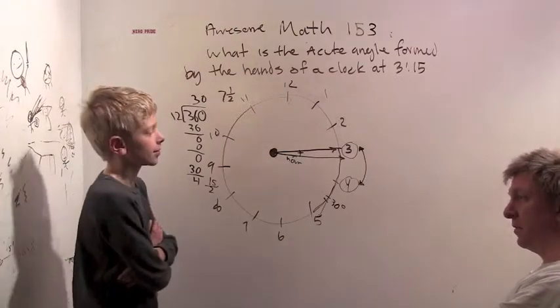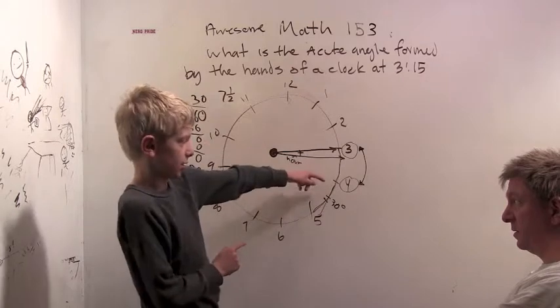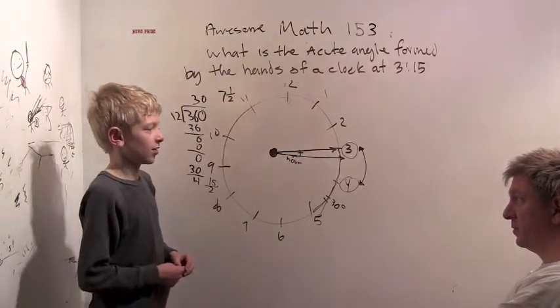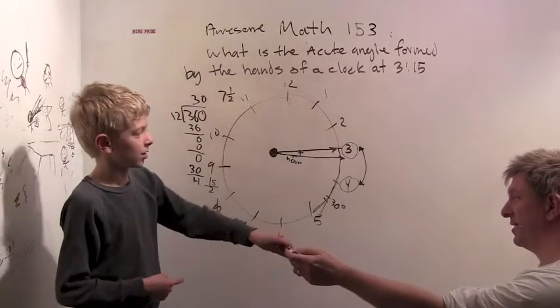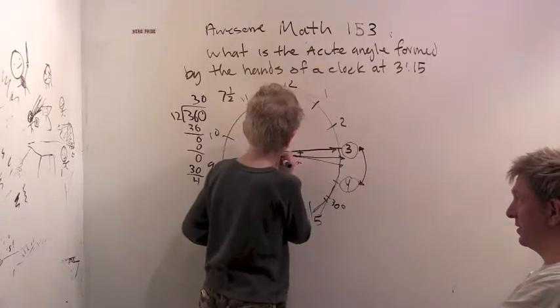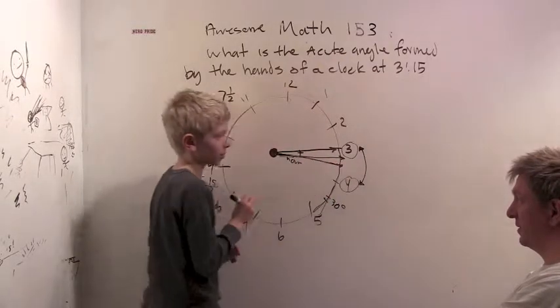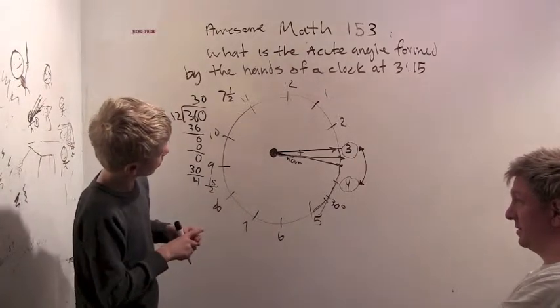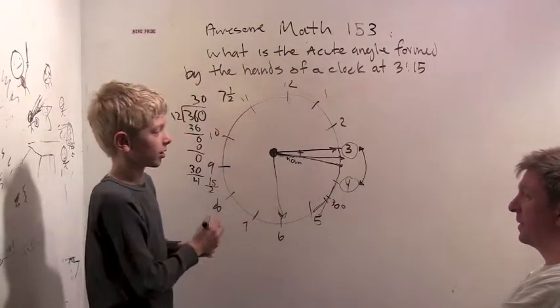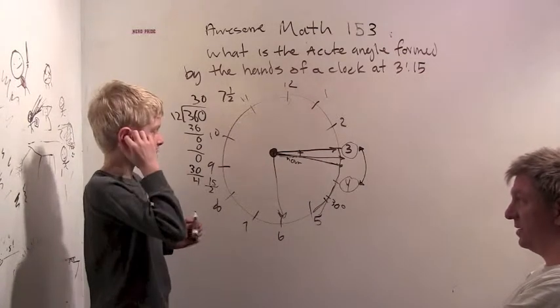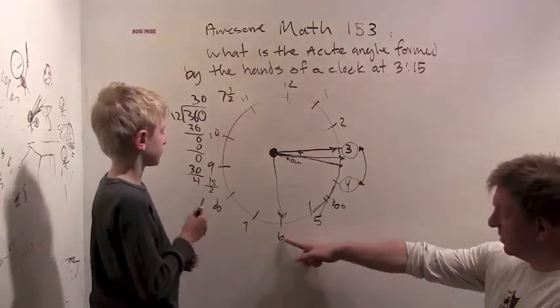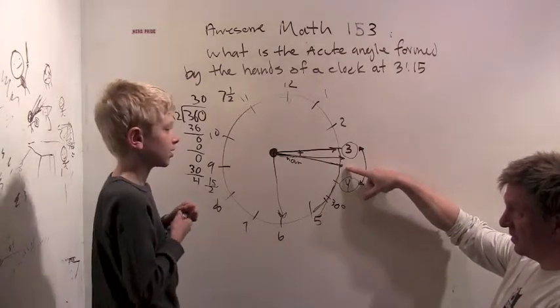Why does that make sense? Because 30 times 2 is 60 and it'll get you to 4. So 3:30 will be a zero degree angle. Draw me the hands of the clock at 3:30. There's the hour hand. Where's the minute hand at 3:30? The minute hand... it's right on top. That's 3:30? Because the minute hand will be... So is that a zero degree angle? 3:30? It's not. So at 3:30 the minute hand is down here and the hour hand is exactly halfway across.